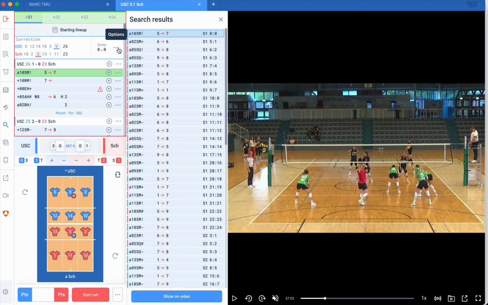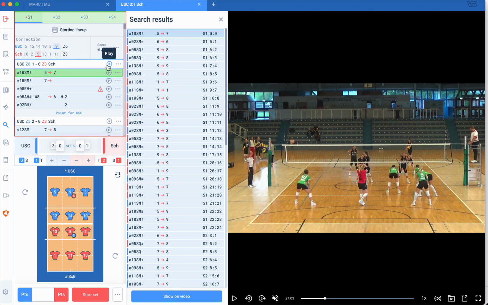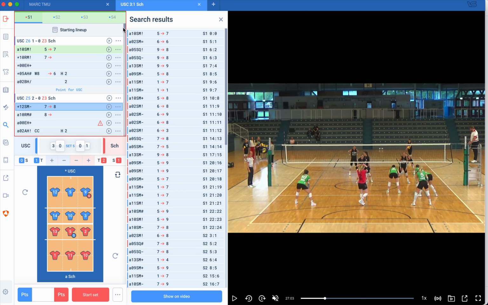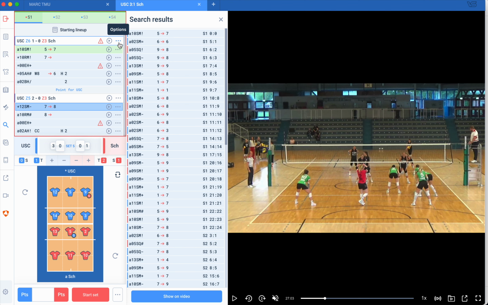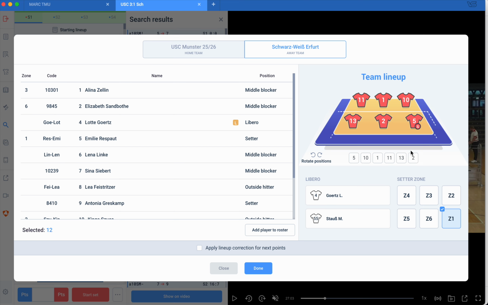This is one of the problems: the rotation here does not necessarily apply to the next set. I don't like those ones. I'd rather remove them and actually set the lineup either here and apply, or set the lineup directly after that. So I usually like to set the lineup right at the start. So let me do that. It was a 10, and it was a 2.